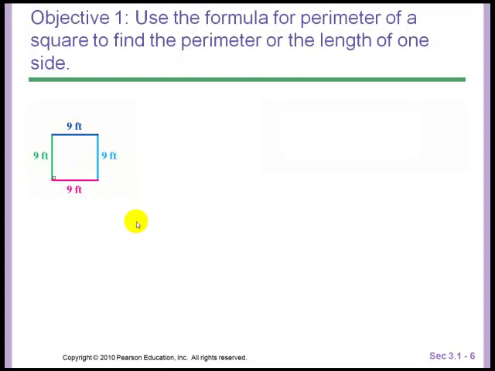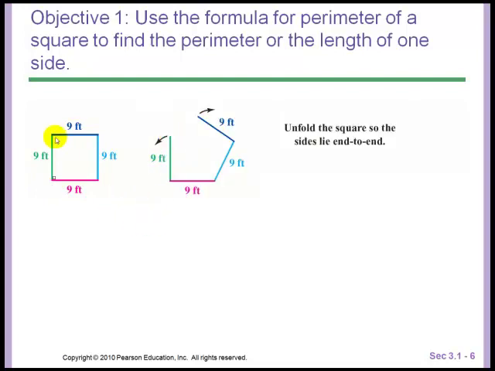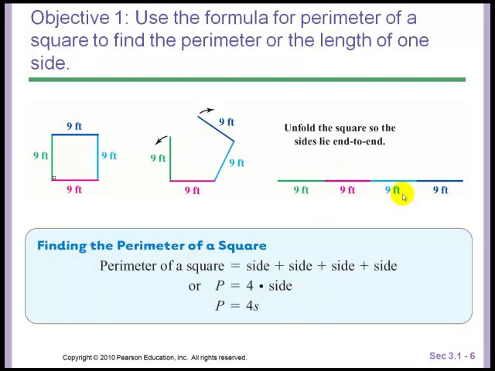Rectangles also have right angles. If we were to cut this square at the corner here, between the green side and the dark blue side, and unfold it and lay it end to end, we can see that to find the perimeter, or the distance around the outside edge, we would just add up these four sides. So, the perimeter of a square are the four sides added together, side plus side plus side plus side. In general, square or not, anytime you have a shape, you can find the perimeter by adding up its sides. In this case, because it is a square, these four sides are all the same, so I can just say 4 times side, or, if we want to use letters, 4s.